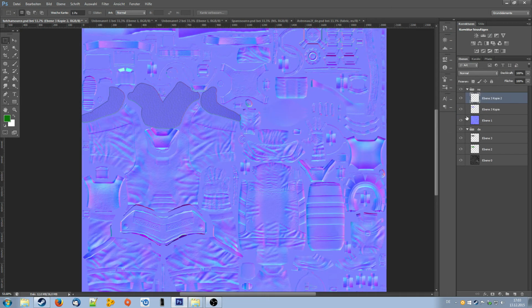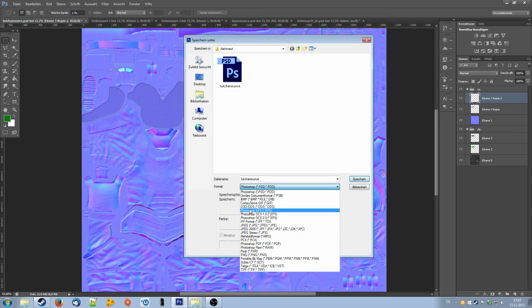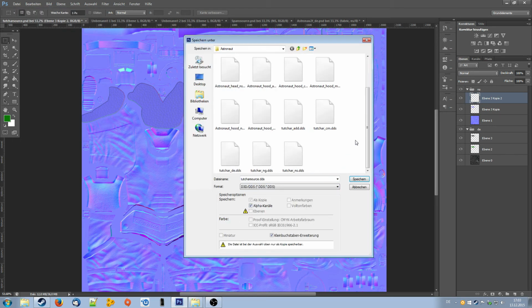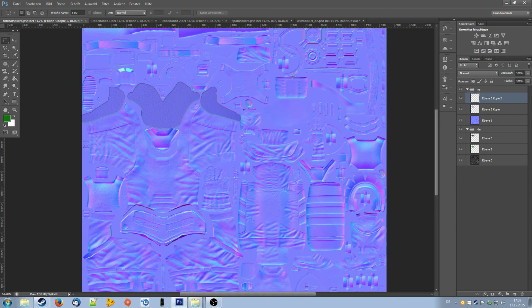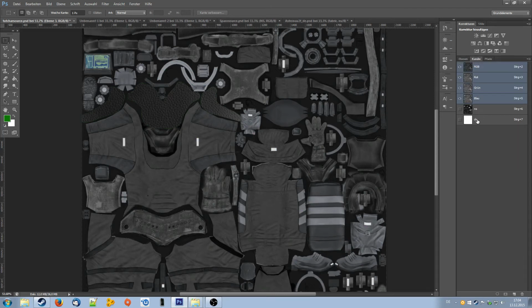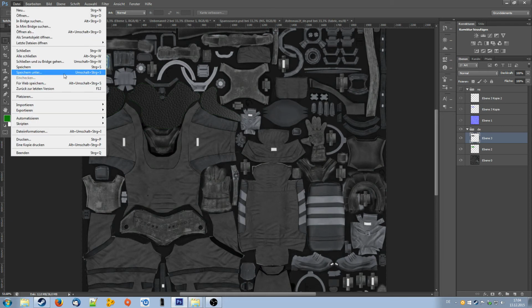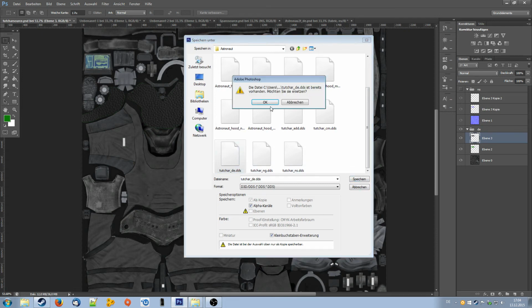This one has to be active, the NS group, and save as DDS, to char_ns, save. This is now saved. And because I'm unsure if we did this before, save the DE layer as well. And after I've done this, I will see you in game and we will have a look at how this looks.